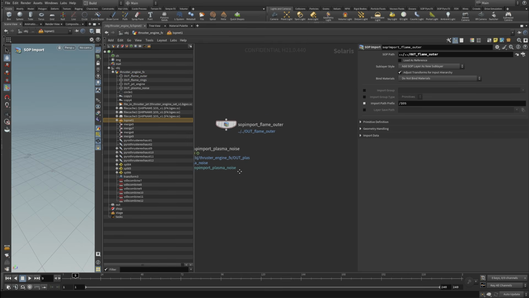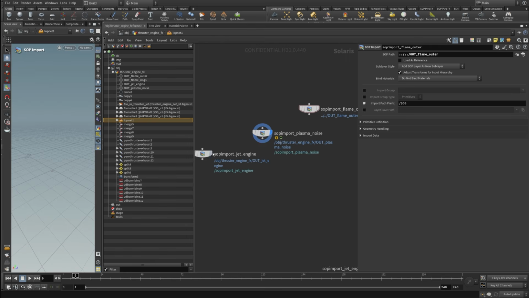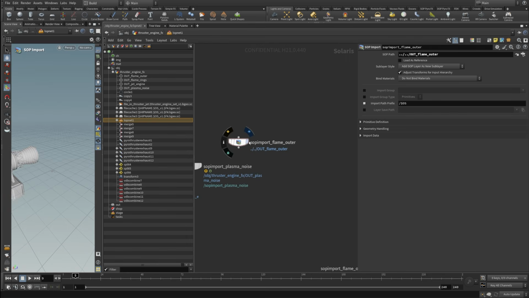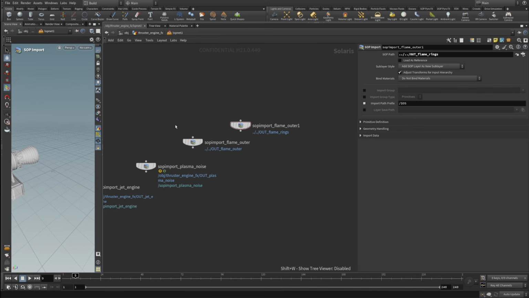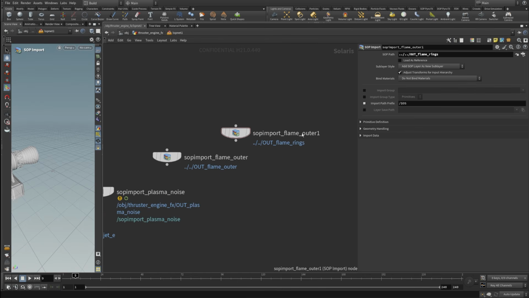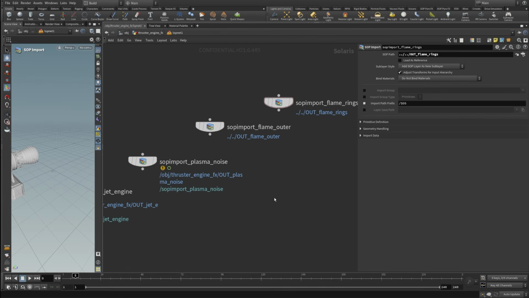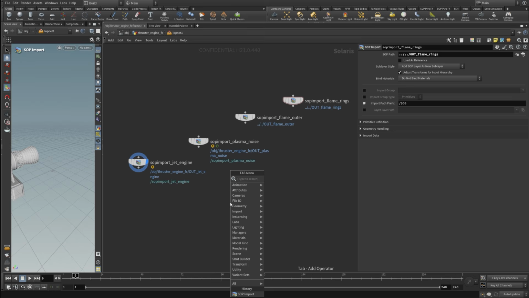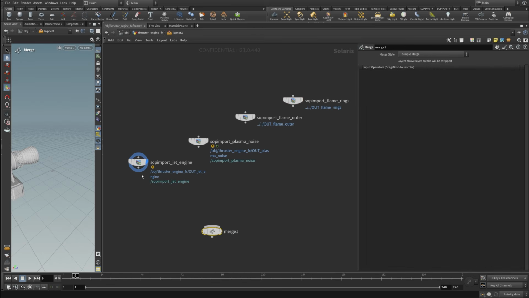So there you go. So we're not going to see these in the viewport until we start rendering them with proper temperature and emission. So that's something to keep in mind. We're only going to see the rocket. And let's do one last layer, which is the outer flame rings. Okay, and I'm going to close this, Shift W. Let's call this flame rings. Right, let's now merge all of this.